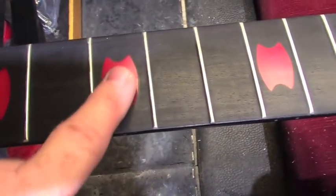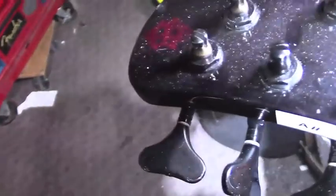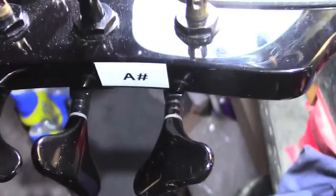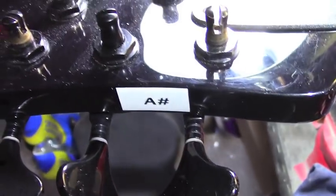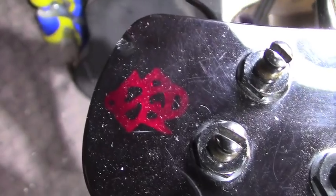But by this point, the good folks at Spectre had nailed that, as you can see. They're a wonderful, nice, bright, bloody red color. Also up here at the headstock — it's quite dusty right now, I haven't cleaned anything — but you can see this bass is going to be one of the A sharp tuned basses. And the Spectre logo is also red.